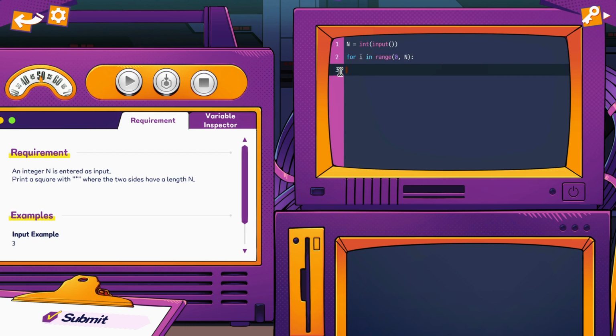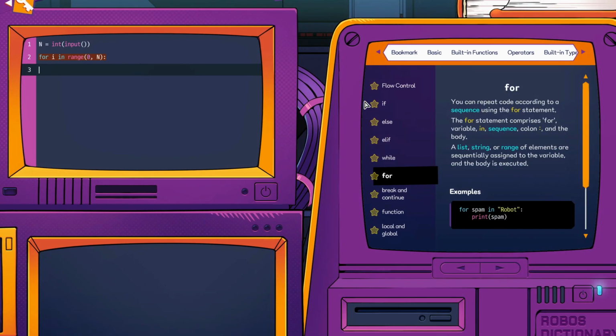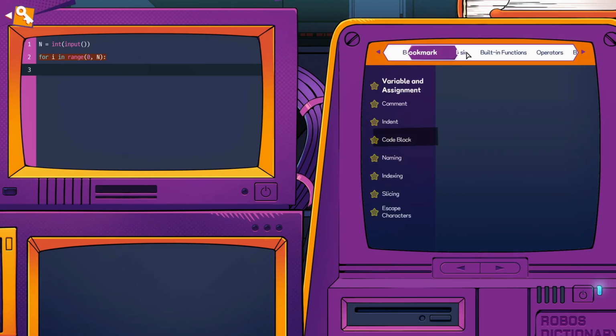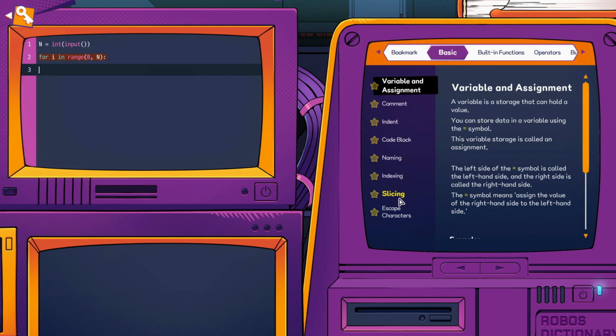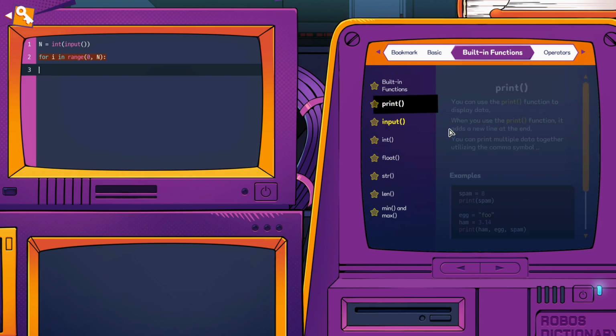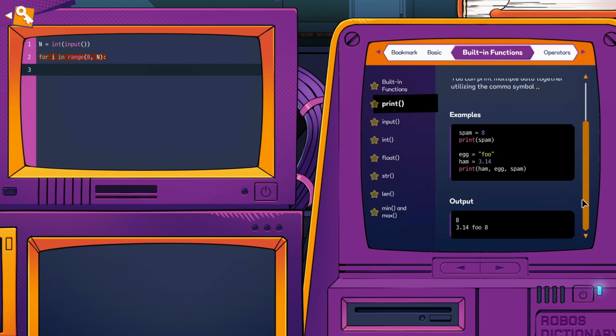Let me think. If I just write print, it will create a new line automatically. So I'm wondering if I can print without changing the line.